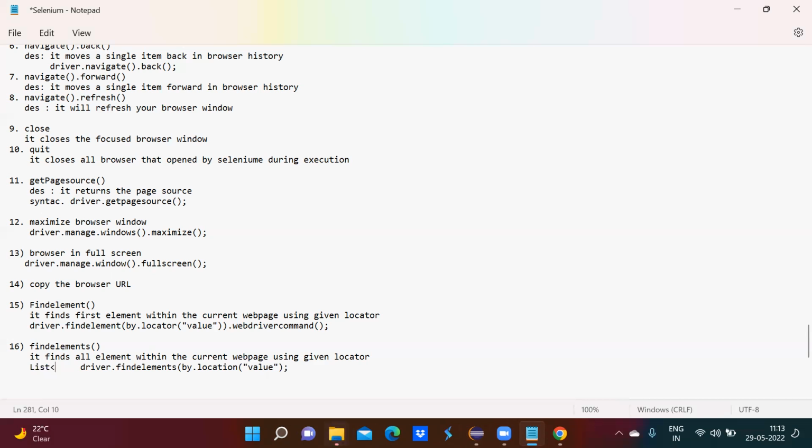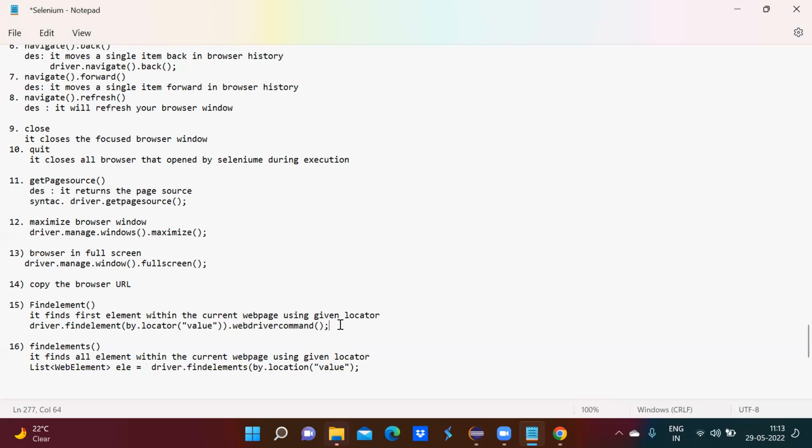Arrays are not used, Disha. We mostly use list collection. You will not see any static array here, because we require dynamic ones. Arrays are static. Yes, understood. List of web element. We will see that in the example.